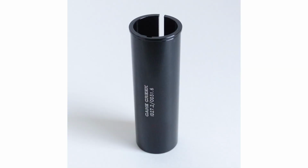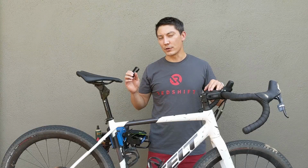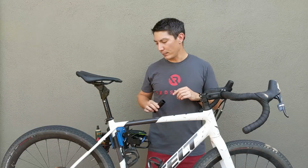If your bike has a larger seat tube, you can buy a shim like this to fit the 27.2 millimeter diameter ShockStop seat post. It's important to note that you should buy a shim that's at least 4 inches or about 100 millimeters long to ensure that your frame and the seat post are not damaged. We sell them at redshiftsports.com. They're also widely available in your local bike shop or on Amazon if you so prefer.